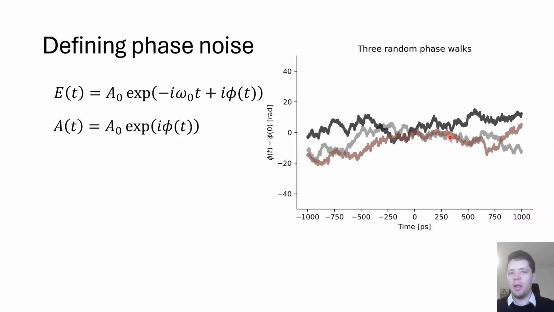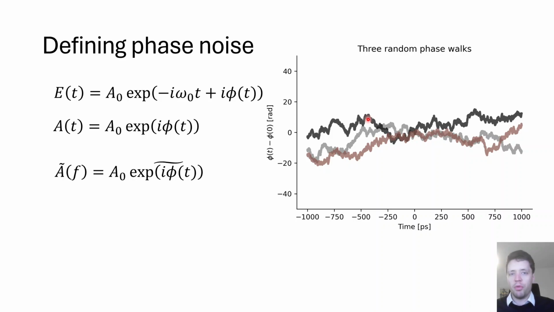And you might be wondering why a random walk would be a good model for the evolution of the phase of a laser. I think the simplest explanation here is that stimulated emission, which is what generates lasing in the first place, is fundamentally a quantum process, which, at least as far as we know at the moment, is a totally unpredictable process. So this means that even though you know the phase at any given instant, and you know all the phases that were present in the past, that doesn't tell you anything about how it's going to evolve in the next time step. It could go up, it could go down. You really have no way of predicting it because of this fundamental quantum unpredictability.